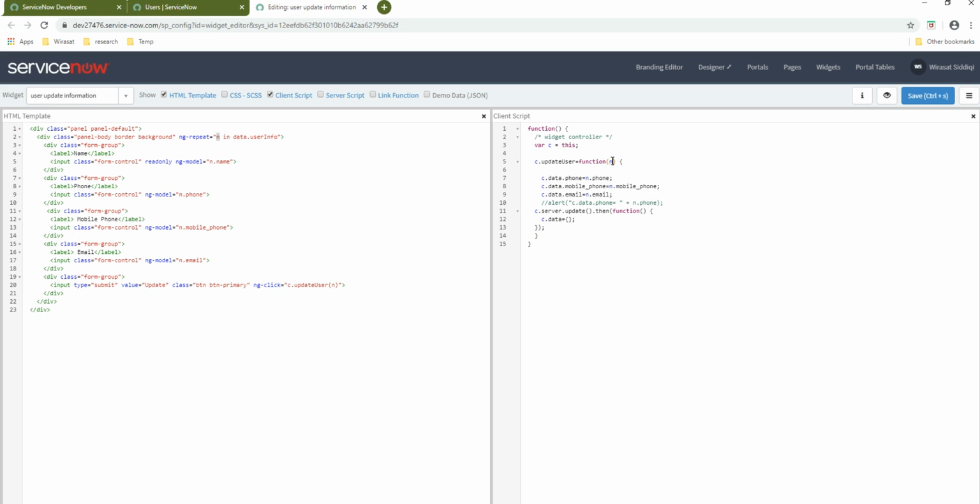So we receive this n object, and basically creating three fields: c.data.phone, c.data.mobile number, and email address. We need to create these fields in this syntax in order to be received in the server script.